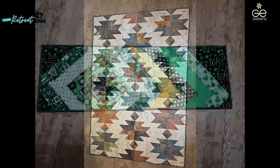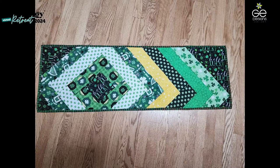Perfect for it. Then we have an off-kilter table runner made by Diane for St. Patty's Day. We had St. Patrick's Day during our first session of retreat. It was really fun, and I hope you enjoyed it. That's a great runner to do in different themes and for different holidays. So, Quilt As You Go from Fast and Furious Club.